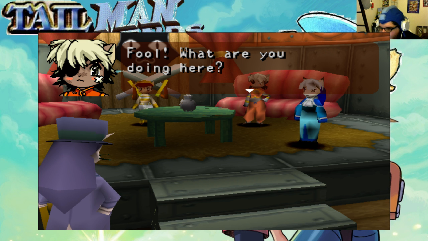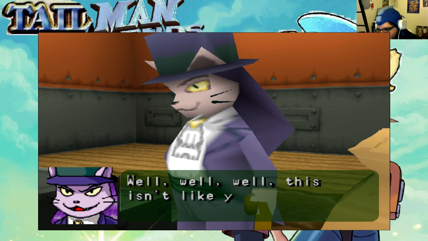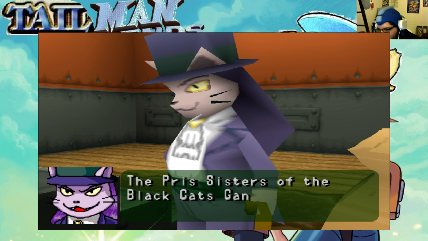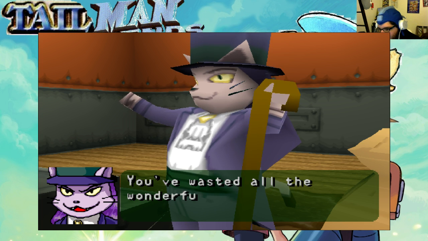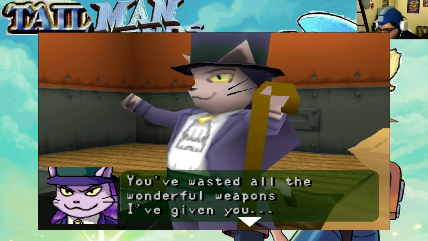I was also not expecting the kind of voice. Oh yeah, his voice. Well, this isn't like you at all. The Prince sisters of the Black Cats gang have been beaten by a stupid, ridiculous... But see, it's ridiculous, but his voice fits him at least, especially later on. Like, this guy is pretty much the main antagonist of the game.